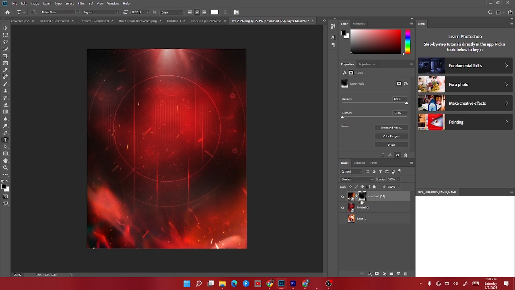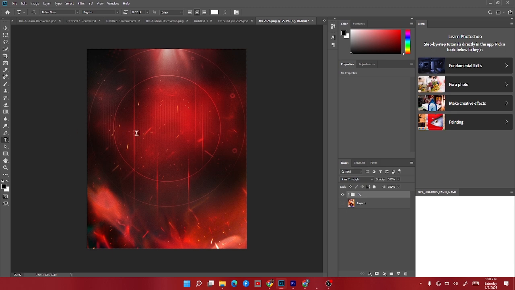then you come to your text tool. But before you do that, click on this one, click on this one, you group it, Ctrl G, then you name it BG. The reason why we always group, like I said in the previous video, it helps your workspace to be very professional in case you are giving the PSD file to your client or any other person to adjust what you have already done.